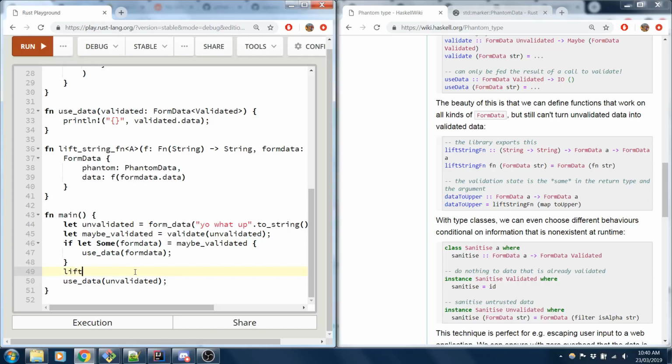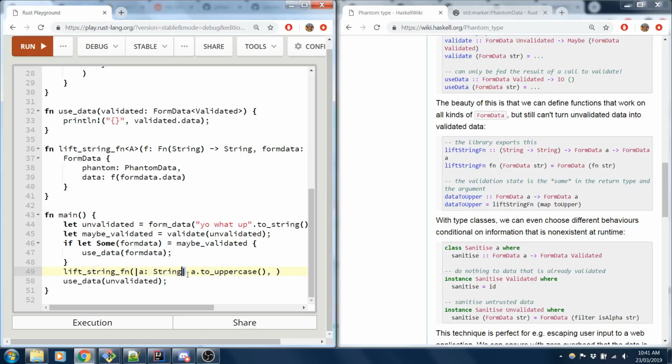So if I wanted to lift a string function here, such as, I don't know, we're going to have a, which is of type string, and we call a dot, I think it's to uppercase. Oh yeah, this is the closure syntax. It's kind of weird.